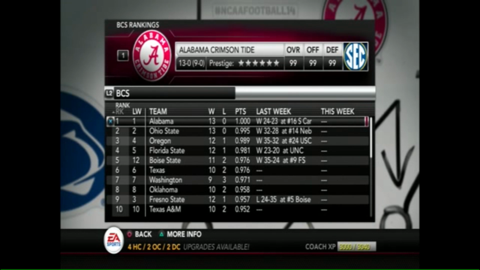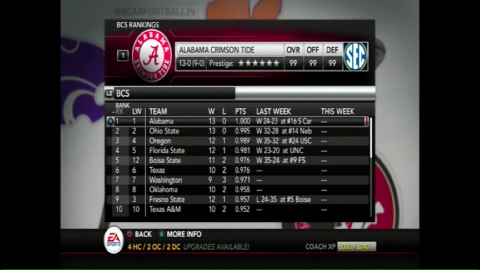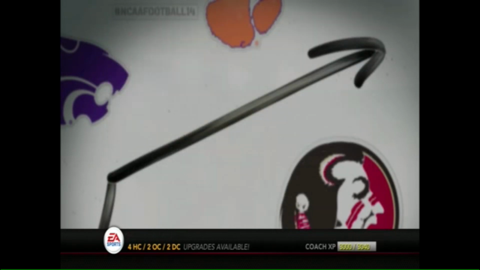Alright, now off screen, I'm going to write this down on my PC in a notepad. So just give me a second. I'm writing it down right now. Bama 1, Ohio State 2, Oregon 3, Florida State 4. And now I've got to find out where these 4 teams are playing in the bowl games.